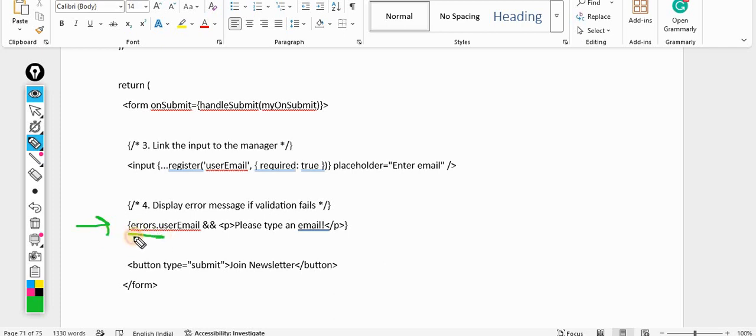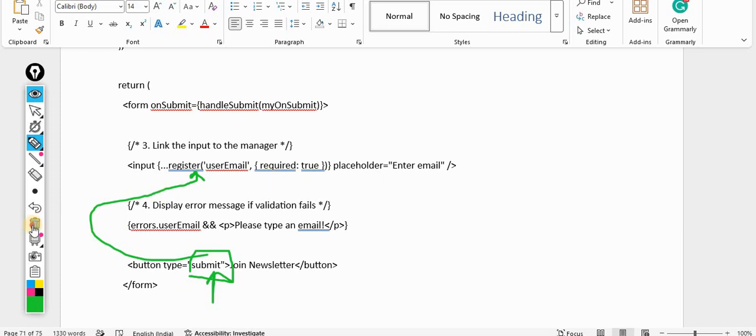If there is some error in the user email, you have to write this: Please type an email. This will be shown to you. When you click on this submit button, it will check the register part, whether you have typed the email or not. Submit will only work when you are registered with the email ID.